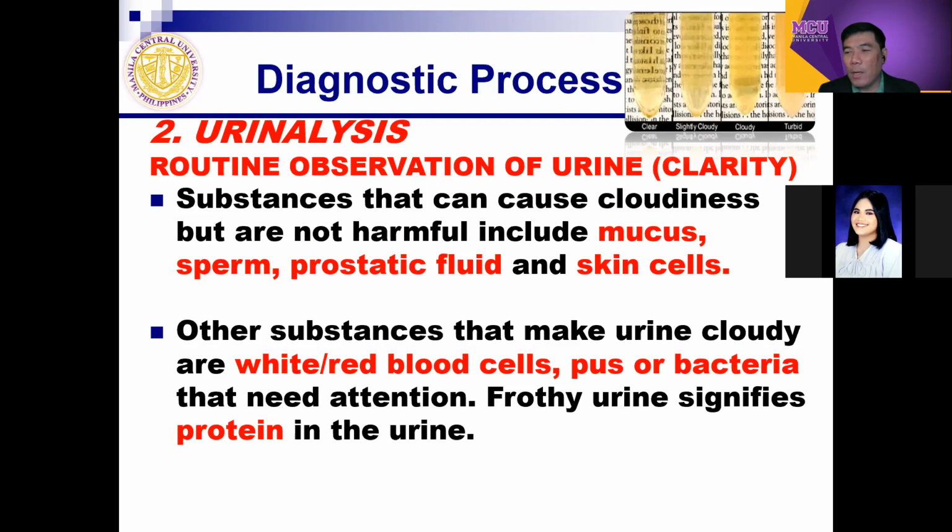Usually alcoholic drinks, specifically beer, cause protein in the urine. Another is high-sugar beverages, which may also cause a high sugar level, and because of the high sugar level, protein also passes through the urine. So it is very important to hydrate yourselves if you are drinking beverages that are high in sugar.